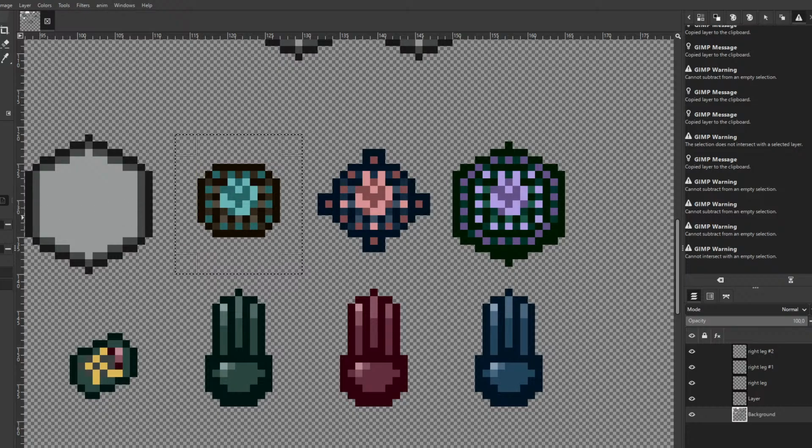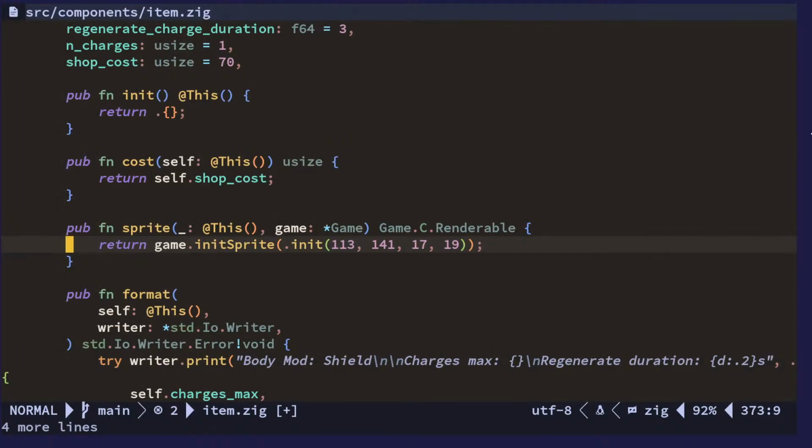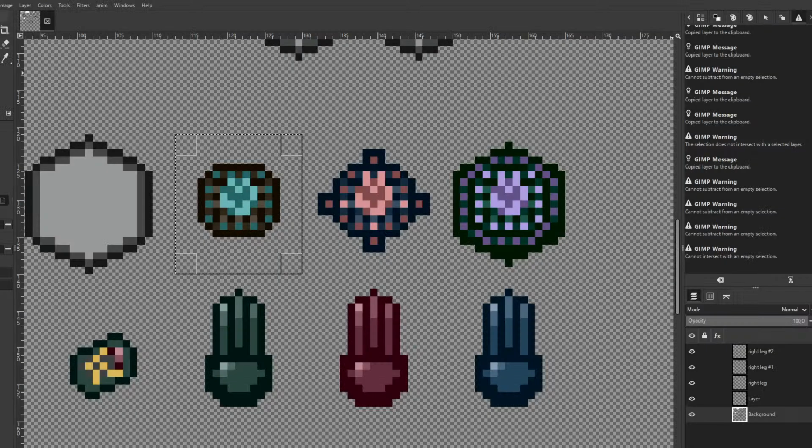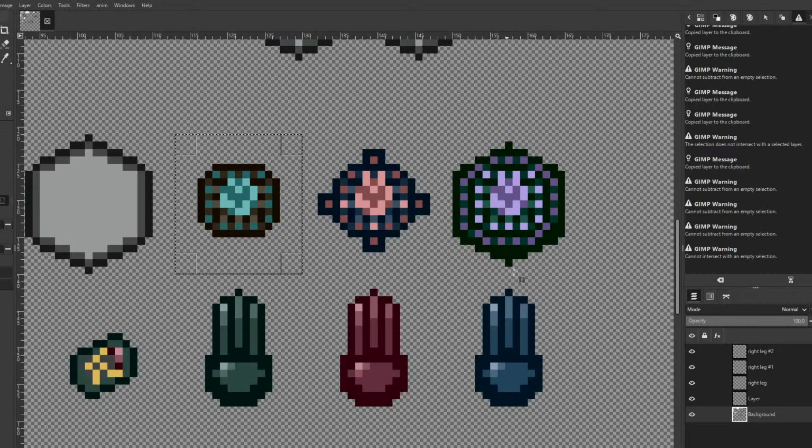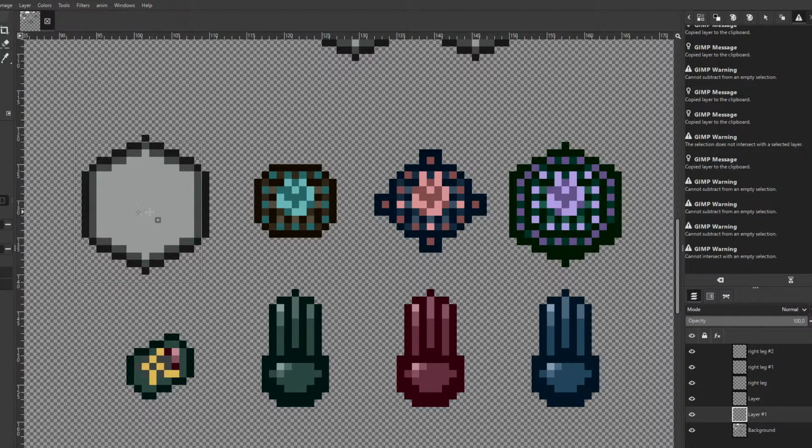So that is 113, 121, and they should all have the same size. Actually, you know what I will do? I'll probably add a layer here that is gonna basically copy this.